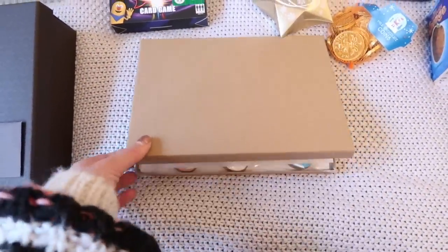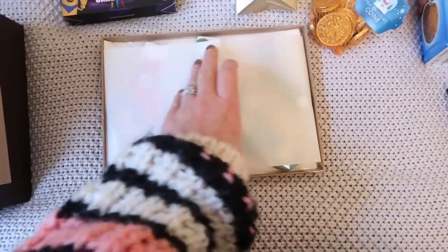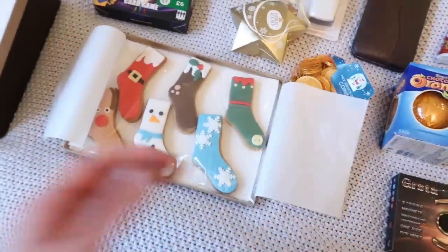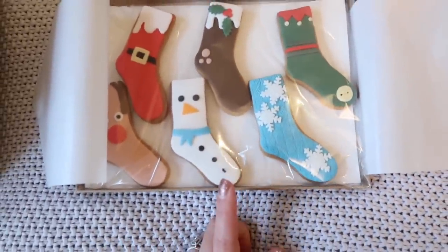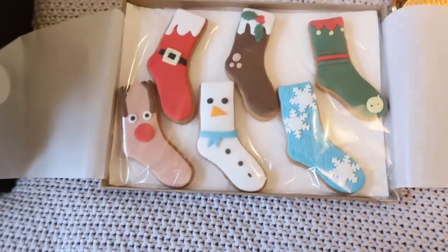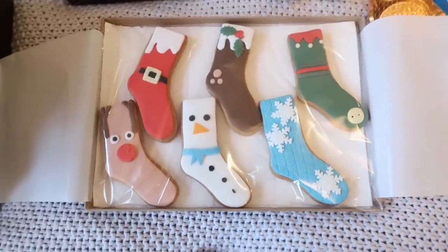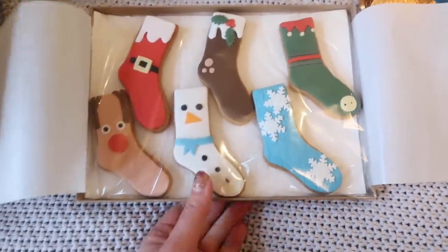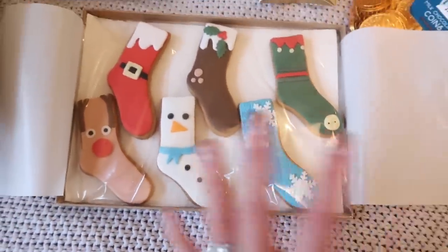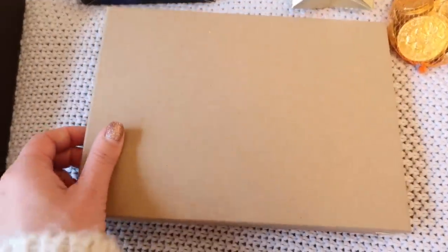Then this was really cool — I got this from the Honeywell Biscuit Company. They make the best biscuits ever; I bought the boys an advent calendar from there once and they smell so good and are so yummy. I thought this would be quite a cute twist on getting your partner socks every year. He doesn't actually need socks, but these are sock biscuits and they're so delicious. They look really cute all in that little box, so I thought that would be fun to have in his stocking.